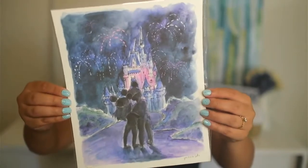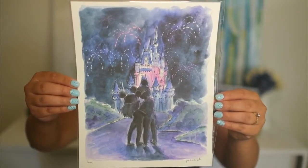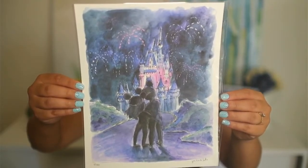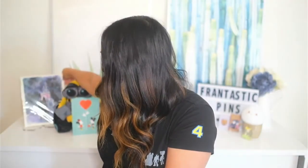This next gift is very Disney related and I cannot wait to show it to you. So here it is — it is a couple in their Mickey Mouse ears watching an evening of fireworks in front of a Disney castle. Wow, you guys. I really love this print. I love the blues and purples and the pink — these are some of my favorite colors and I'm just so glad my friend thought of me when she saw this. It's definitely going to get framed and get added to my studio background. And on the bottom here, it says three of 200, which means this is a limited edition print. That's awesome. I love it. Thank you so much, Devin. This means a lot to me. I'll buy a frame for it.